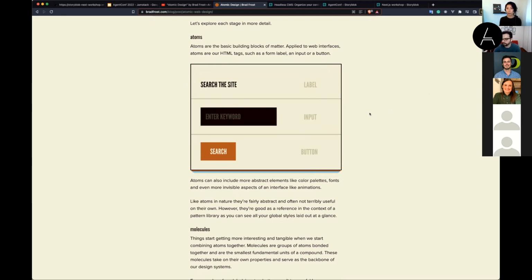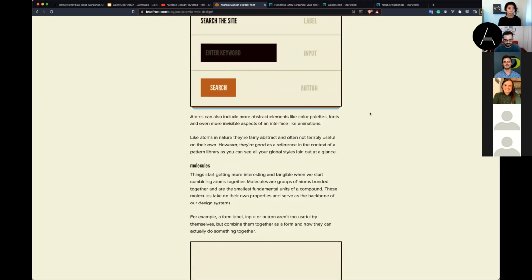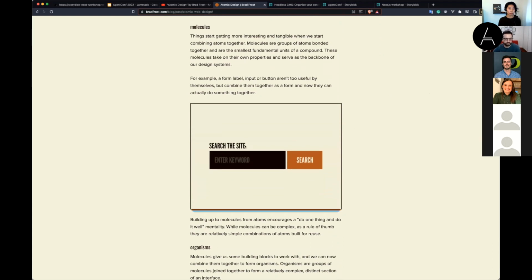Users might get confused: what do you want me to do with just a button displayed, when I don't see the text in there? But if you gather them in a group, which is going to be a molecule, so labels, input, and buttons are now gathered into one component, a group. Now users will have a better idea: in this section, I just need to fill out the search words on this website, and then hit the search button.